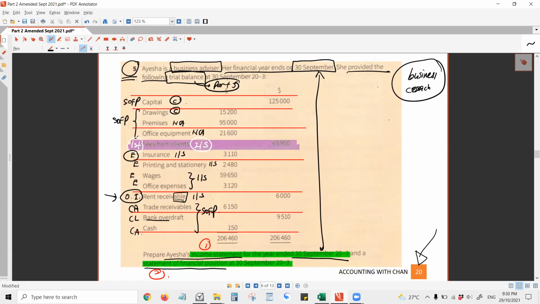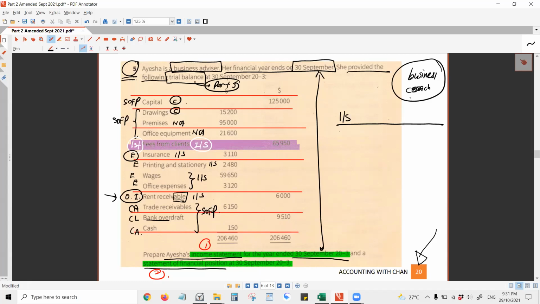There's no goods. Now, how should you start with the income statement? I've helped you to classify, so finishing the rest should not be a problem. You don't need to have the trading section. I just roughly show you how to start the income statement, then the rest you do as usual. So no trading section. Don't start with sales. No sales here, no cost of sales here, and no gross profit here.